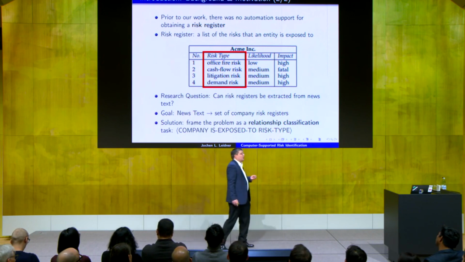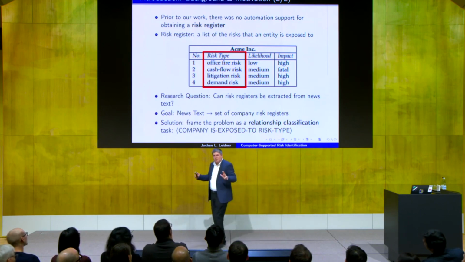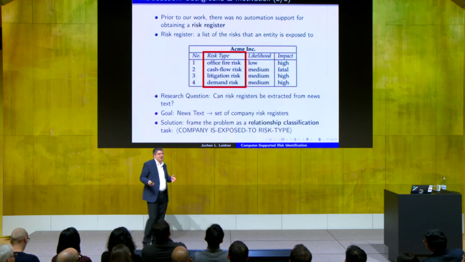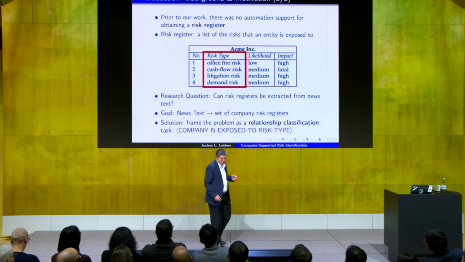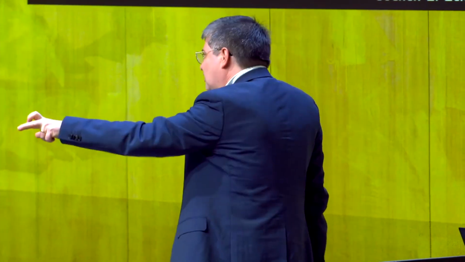And then to do that, we initially didn't know, okay, how shall we structure that? And then we came up with the idea to break the problem up into two parts. The first part was about creating a taxonomy of all the risks there are. And you may say, oh, well, how does that look like? And we didn't know either. But then if you have such a taxonomy of how things are really called, then you can look them up in text. And you can sort of detect whether somebody is exposed to that risk type by looking at company names, for example, mentioned around mentions of these risk types. So after that, you can extract triples of the type company is exposed to risk type. For example, BP is exposed to oil spill risk.